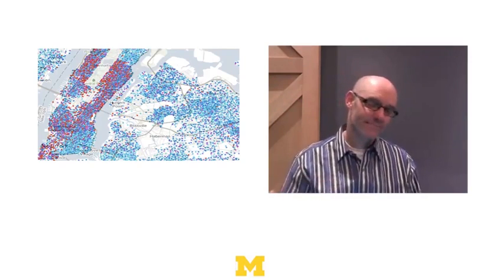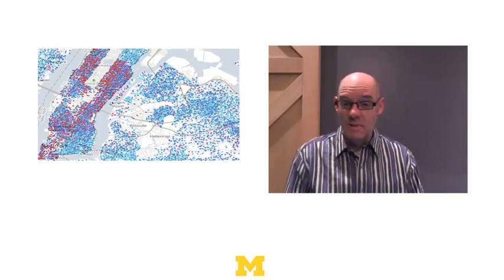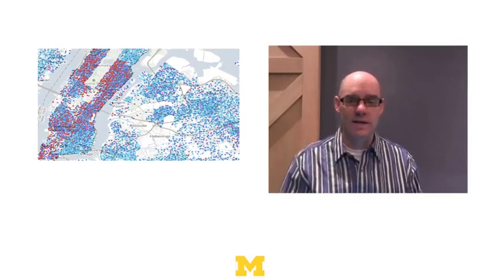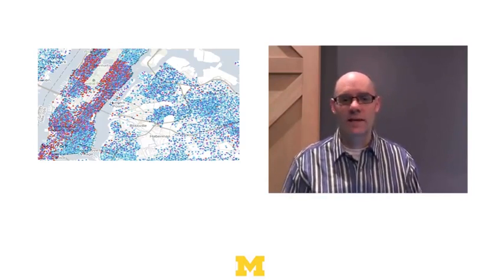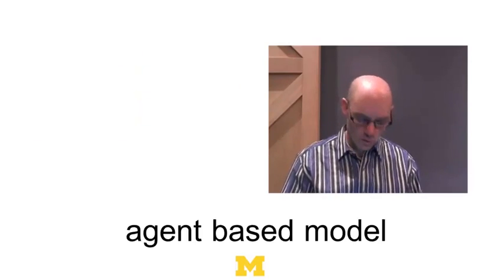Now you might say, we don't need a model. Why do we need a model? It's obvious. Look, people, maybe they're racist. People don't like to live with people who don't look like them, and that's why we get segregation. Well, that's what Schelling set out to explore, and he set out to explore that using a model. So what kind of model does he construct?